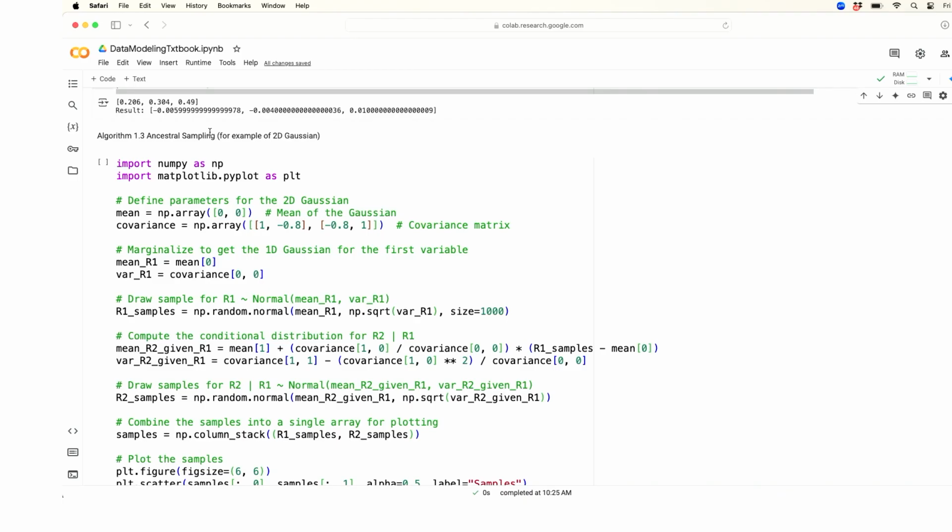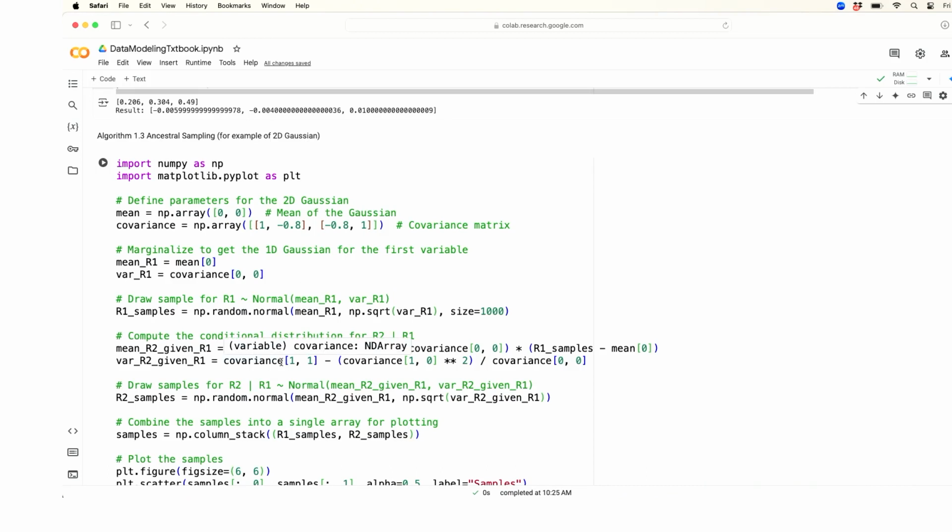Now for the next example. This one here is ancestral sampling that we've discussed briefly in class, or in the context of Chapter 1. It's an interesting example because, in this particular case, you have a two-dimensional distribution and you can construct the marginal, P of R1, R2. So you assume that you can construct the marginal, P of R1, and then you can construct the conditional as a result, P of R2 conditioned on R1.